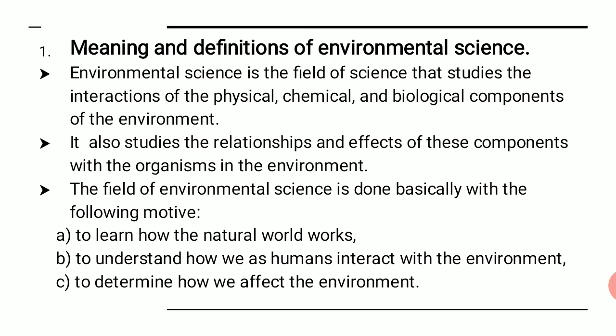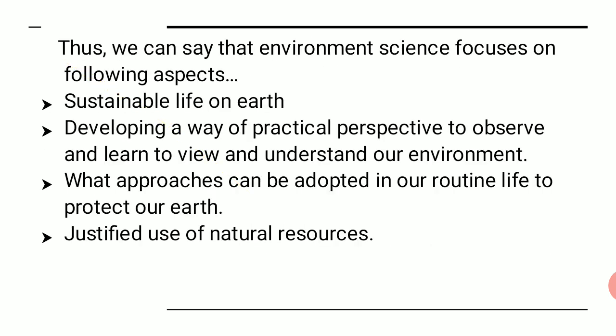That means the third point is of prime concern to us in the present scenario, which gives us the indication that with the help of the study of this particular subject, we come to know how our activities, or we in general, affect the environment, right? So environmental science also focuses on how sustainable life on earth can be there, how we can have the practical perspective. That means how we can observe and learn how the environment works, right?